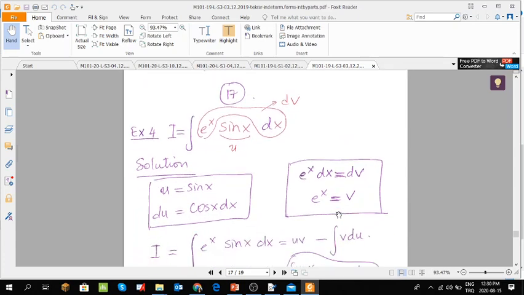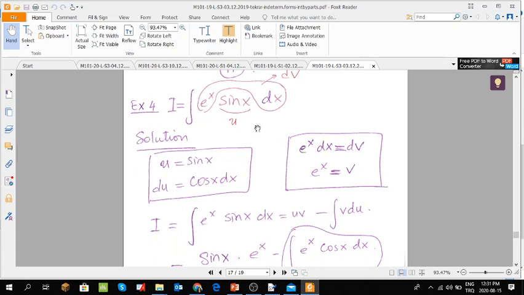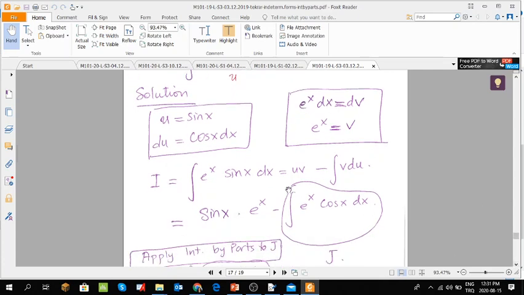My next example is the integral of e to the x times sine x dx. Now I have to figure out which one I should let be u. So be careful: e to the x has its antiderivative as itself and its derivative as itself, so it's always best to choose e to the x dx as dv. It's a good choice, it's the best choice actually. Then the rest is u. So u is sine x, du is cosine x dx, e to the x dx is dv, e to the x is v.